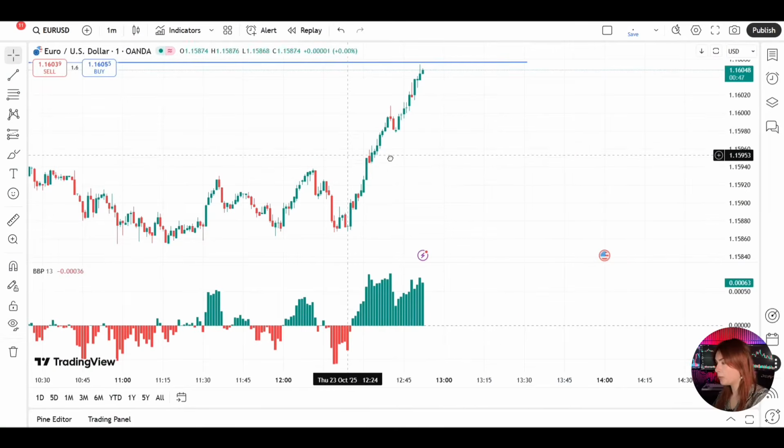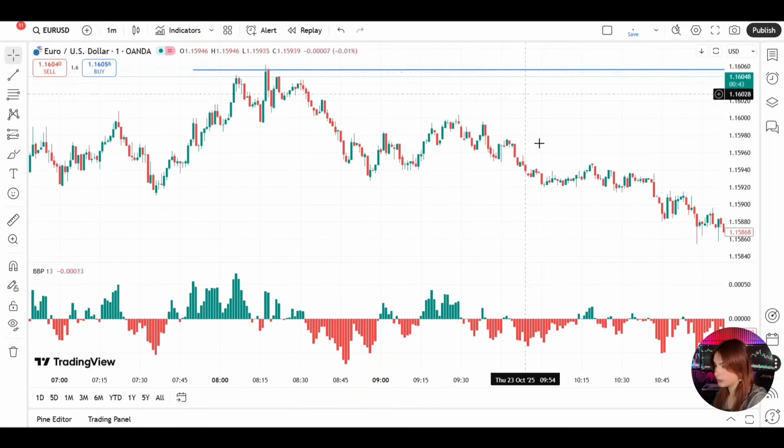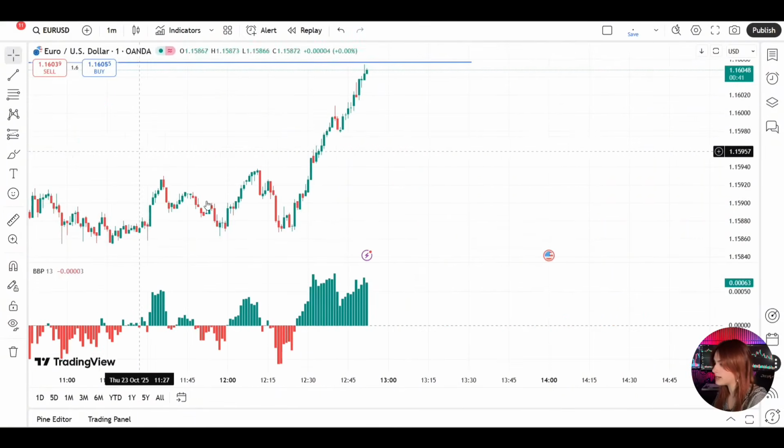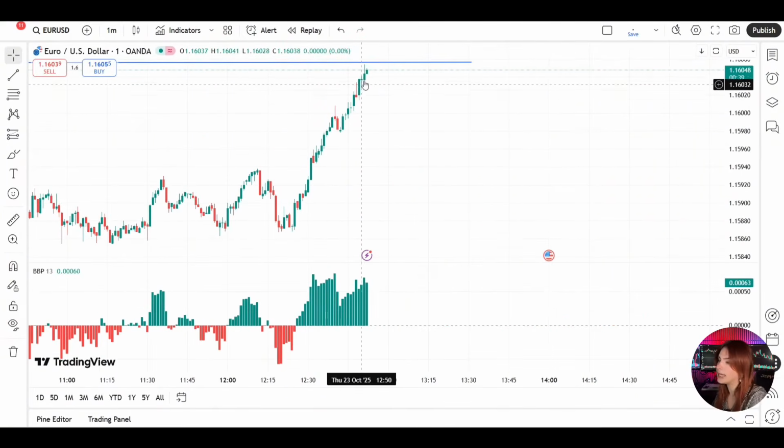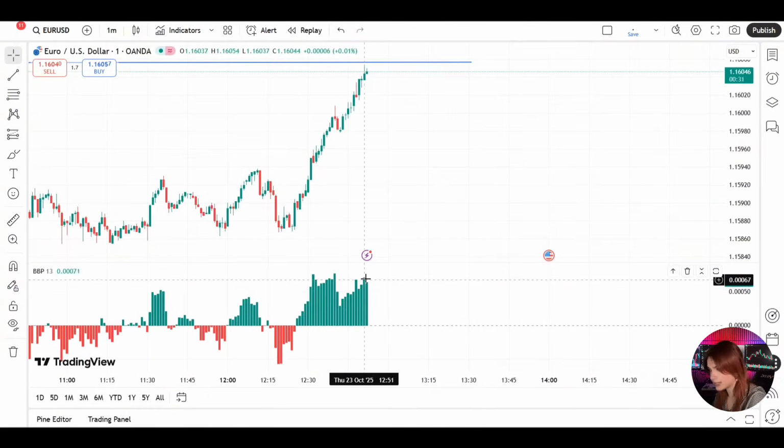So guys, here at the top we have a certain resistance level. We can also see that a steady uptrend is forming. At the moment, the price is approaching this level, and at the same time, a green histogram is formed on the indicator. And this means that the volumes are growing and an upward movement is expected in the near future. So let's open a deal for 2 minutes to go up on the overall uptrend.